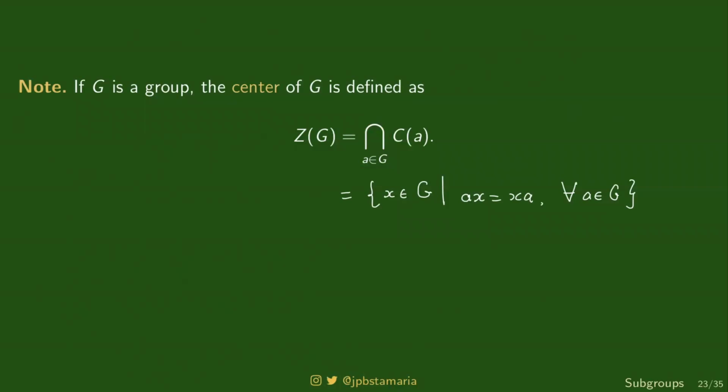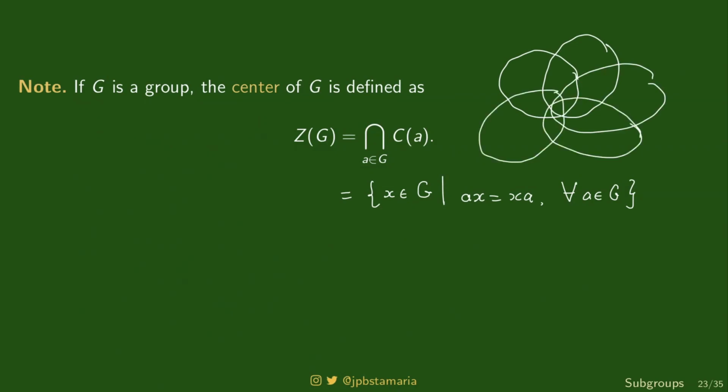So, you can imagine, ito yung circle of friends ni a1, ito yung circle of friends ni a2, ito yung kay a3, etc. If you take that intersection, wag ninyong i-expect na maraming elements yung center, kasi the more elements you have in the group, the smaller this subgroup. Yun yung center, yung intersection niyan. And of course, dahil ang class president friend ng lahat, siya ang unang-unang nandun sa center, di ba? Actually, you don't need to check that this is a subgroup kasi we have proven that this is already a subgroup as an intersection of well-known subgroups.